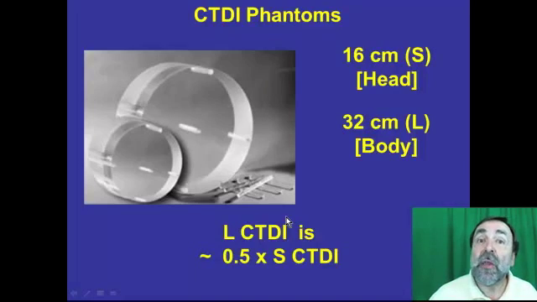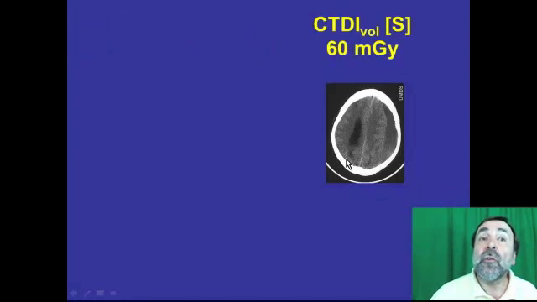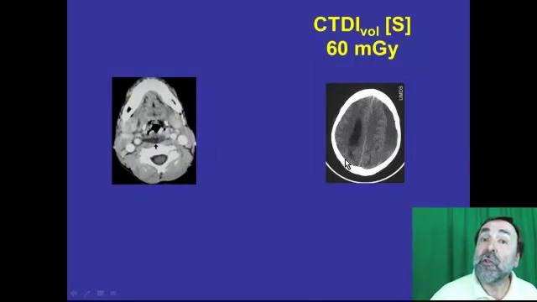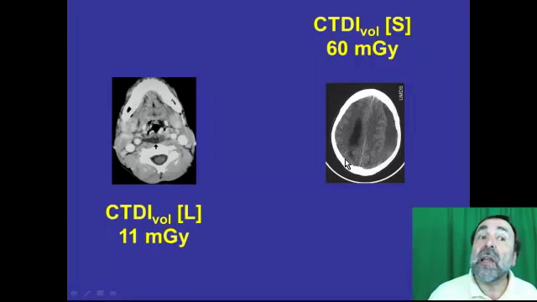And to illustrate that, let's consider a clinical example. Let us suppose that you do a head CT scan. You look at your operator's console and you learn that you used a CTDIvol of 60 milligray. This is the amount of radiation that you use to perform the exam. Now you scan a patient's neck region and you learn when you look at your operator's console that you used 11 milligray, but the measurements for neck phantoms on your scanners are normally reported in the large phantom.